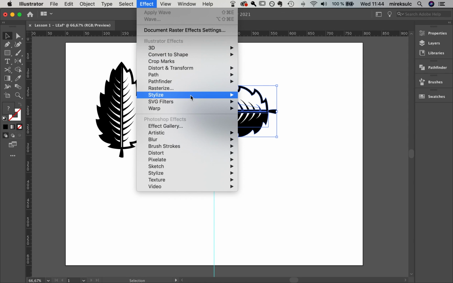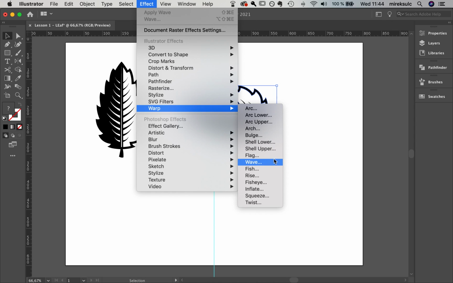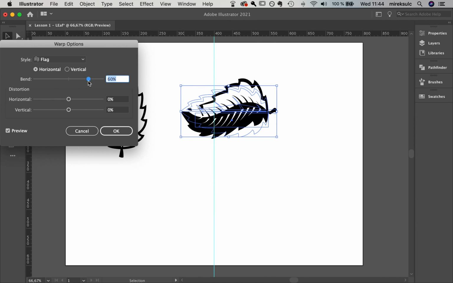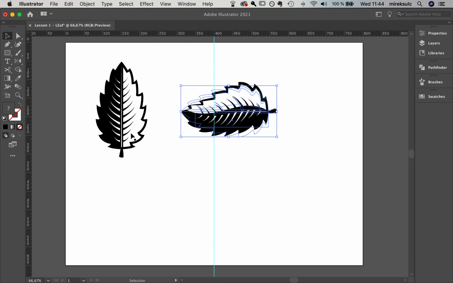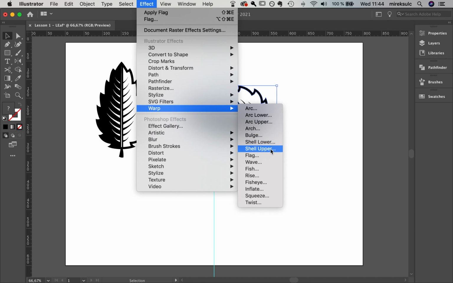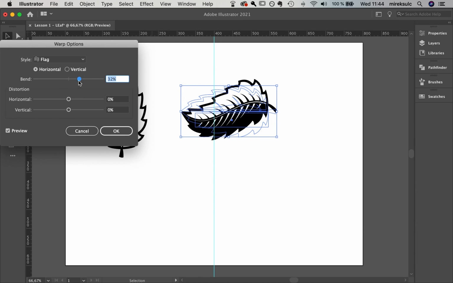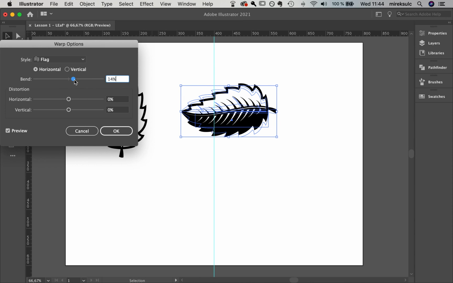I'll go to Effect, Warp, and Flag, and I will play a bit with the flag option in order to create, okay, so what we didn't have is a group, or we didn't have the middle part selected. Warp, Flag, now it works perfectly. Good. Nice.